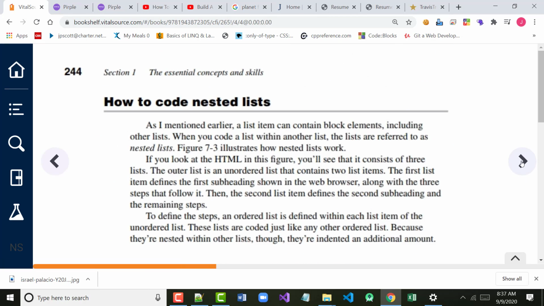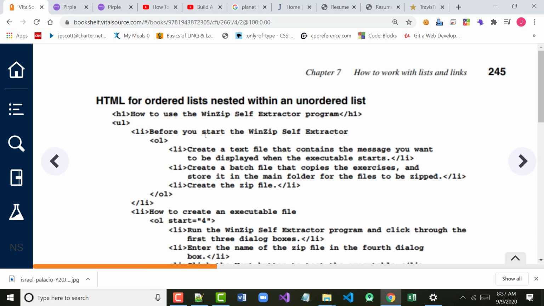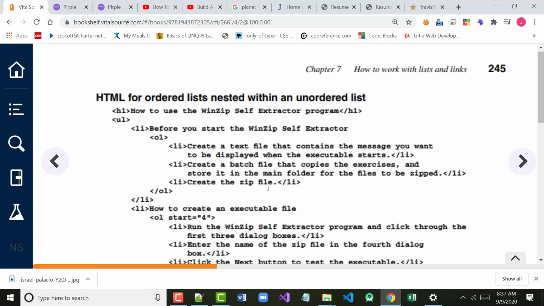So when we look at this, here's a nested list. A nested list is a list within a list. The easiest way for me to describe that is, I don't know what year it was in school that I had to start writing an outline, where I might have Roman numerals and then letters inside of there, numbers inside of there, and letters inside of there, etc. There is no limit to what you can do in here.